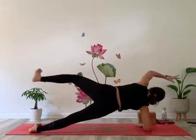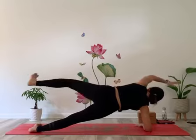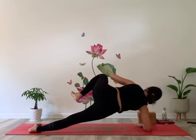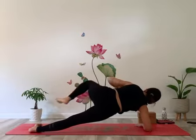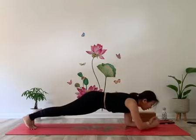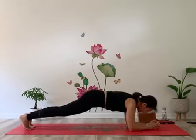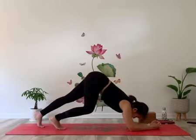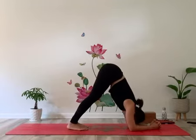Three more, inhale. Exhale, inhale, exhale. Last one, inhale, exhale. Right away, forearm plank or dolphin, this is your choice. So maybe dolphin, you tiptoe your feet closer. The closer, the harder.